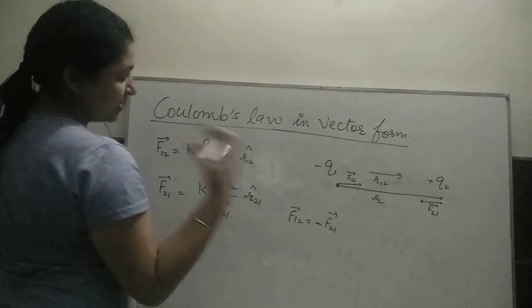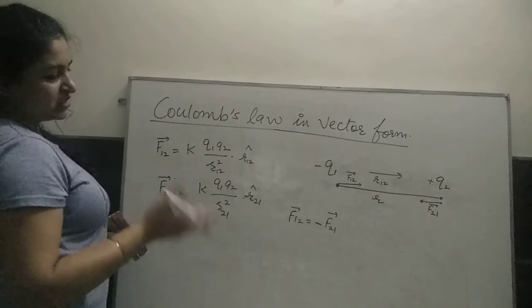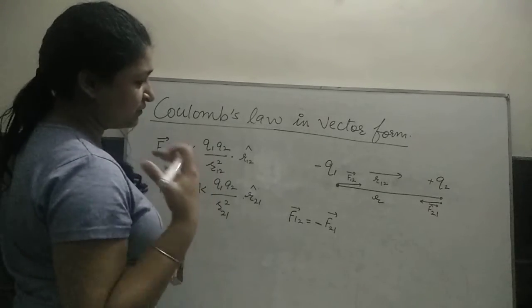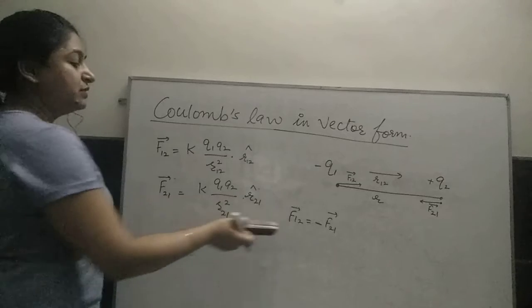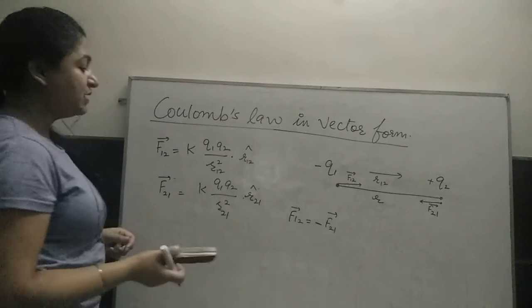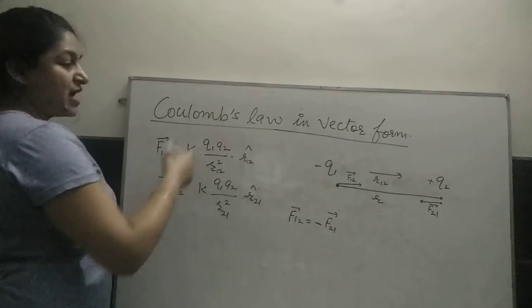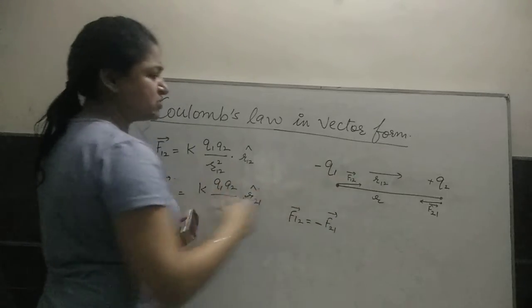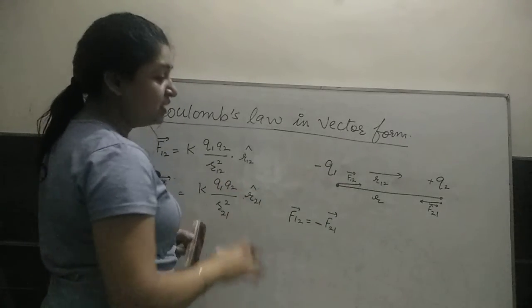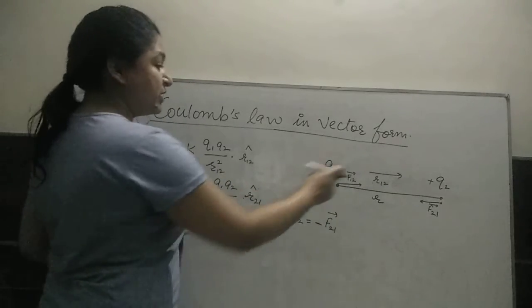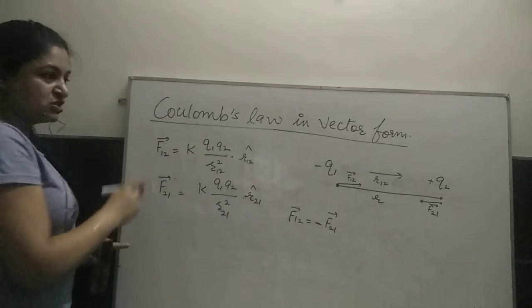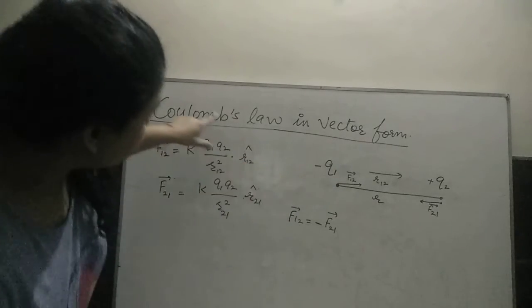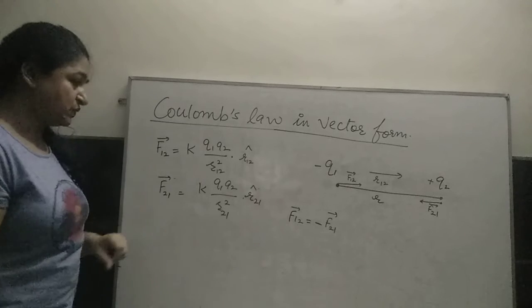So whatever the case we are considering, whether both of the charges are positive, both of them they are negative, and even if they are positive and negative, this law is valid. And as per the directions you can consider this direction positive, opposite also you can consider positive. So it is not going to affect it, but your diagram and your expressions, they must match with each other. Whatever you're showing here, that should reflect in your expressions also.